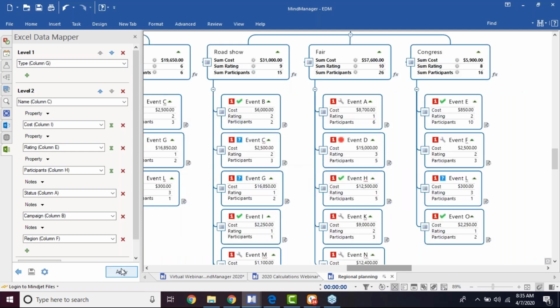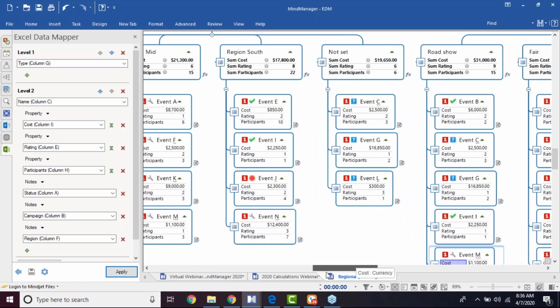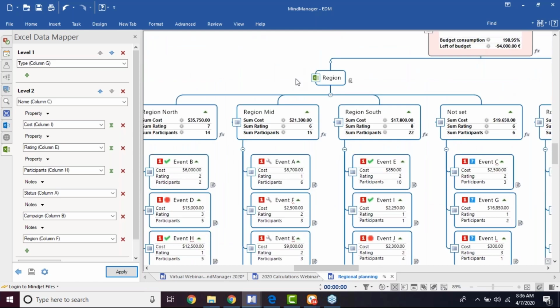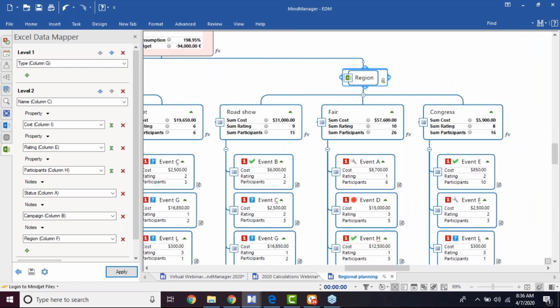So our single source of data coming from Excel now has two different representations within it using the MindManager Excel data mapper, and brings all of the valuable information from Excel and amplifies that by making it accessible in a mapping canvas. As you can see, everything broken down by region is still available to us here on the left, but we've also got a comparison that is now based on the type of event that we will be running.